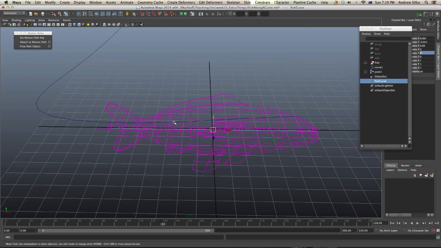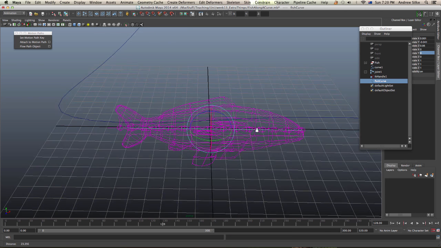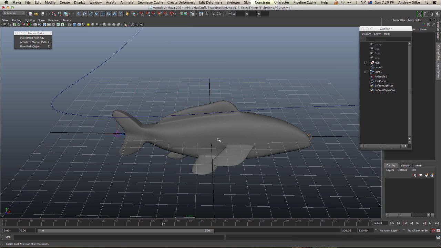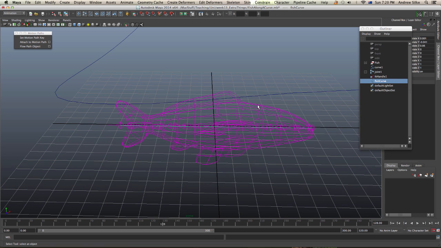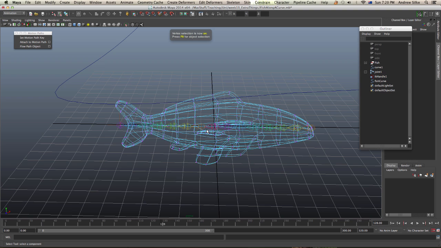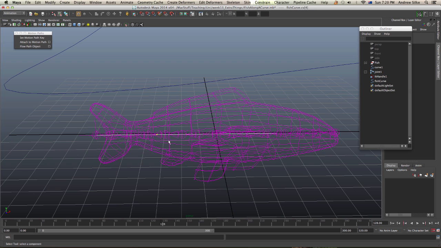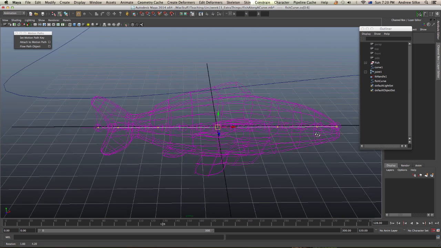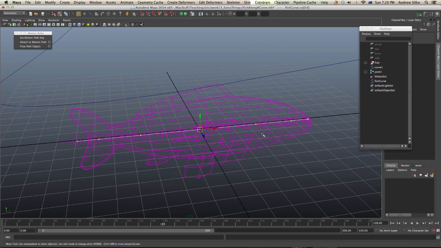Okay, so I've just undone to this part here where the fish is, the spline IK has been created, it's doing its thing, we've rotated at 90 degrees, it's ready to go. Now, one of the first things we can do is get this fish curve, which at the moment has quite a few segments. You can see that it's actually got 4 segments, and then the end one's there. Now that's just not a very accurate curve, so that's the first thing we're going to change.